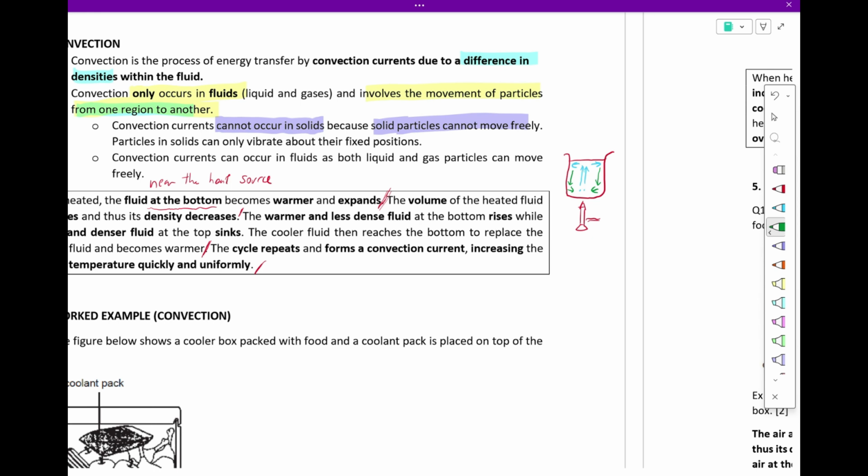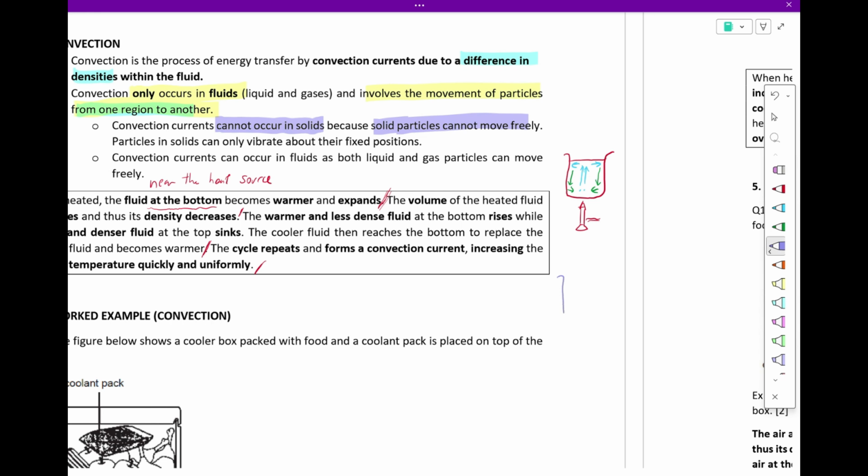Okay, so what happened? You will see that you actually form this circular shape, right, where it's convection like this. So actually, some schools want you to draw circular. You don't actually have to. You can just draw up, down, right, left, up, left, down, right. Perfectly fine. Now, this is when you're heating up an object, right?